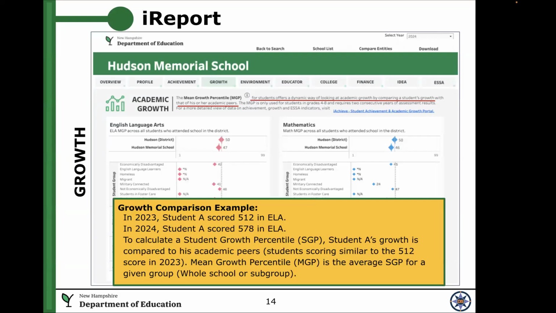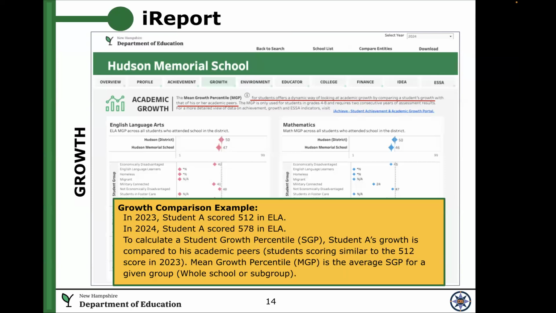So if in 2023, student A scored about a 512 on ELA for their scaled score, the way that it works is they are put into a cohort of like students that scored around that same score.